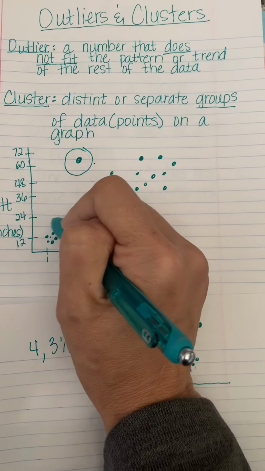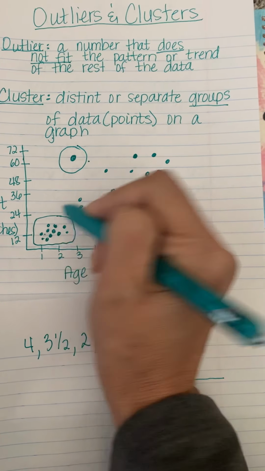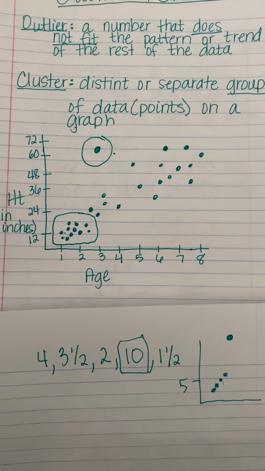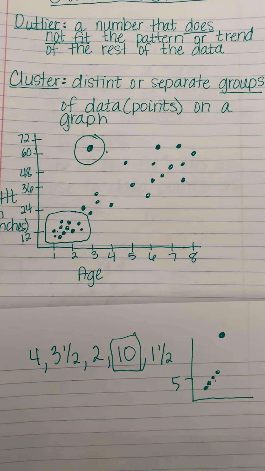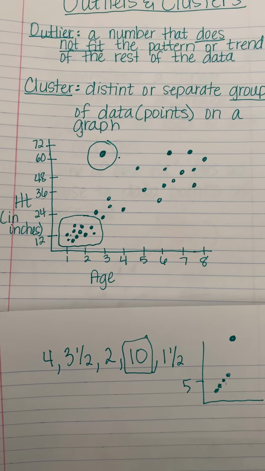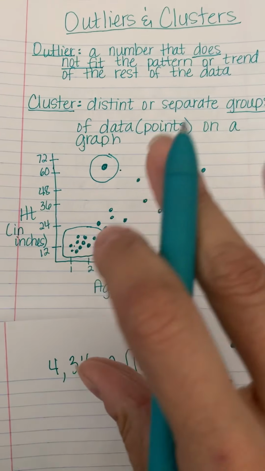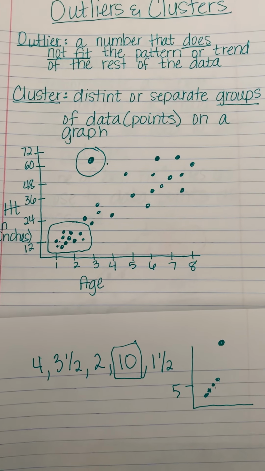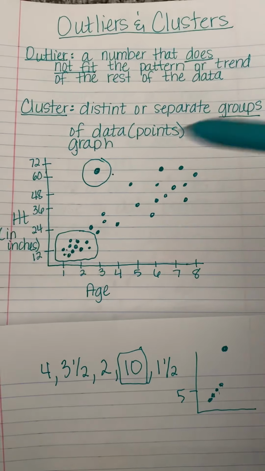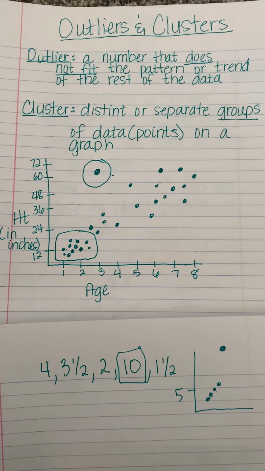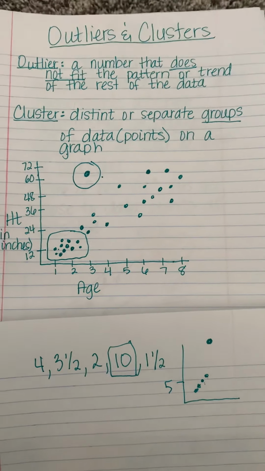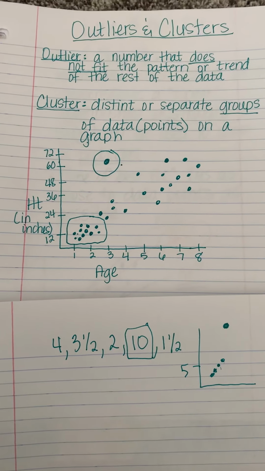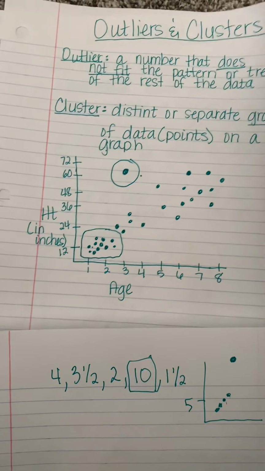And what else I wanted to show you was right here. You see that we are all kind of clustered together because that's where we all kind of start when we're apparently 1 and 2. So that is our cluster, and then after that we start dispersing and start getting our DNA working, and we all start growing. Okay, whoever this kid is, I can't wait to see what he looks like at 10. I'll have to look way up to him, okay? So those are what clusters and outliers are. Not really a hard concept.